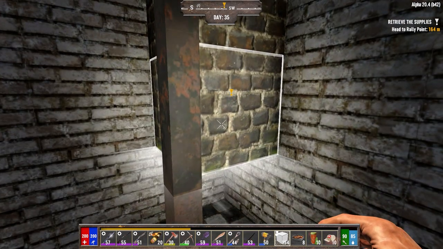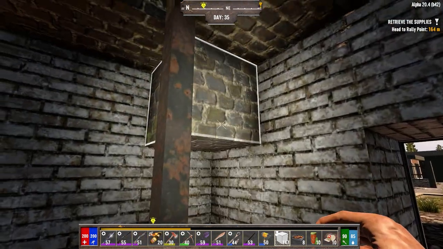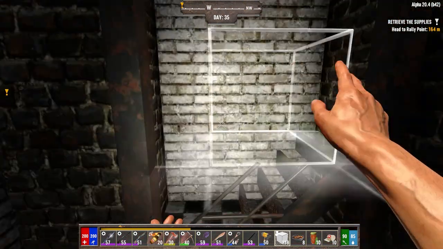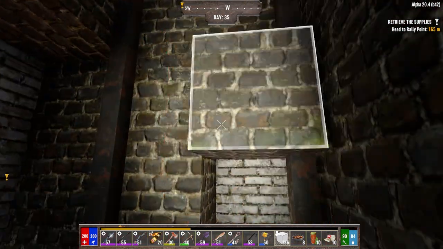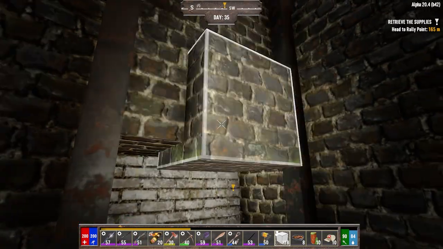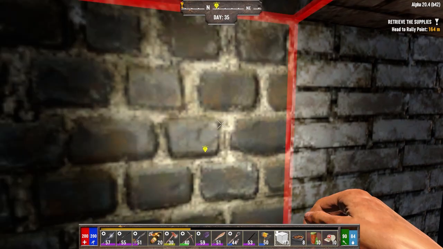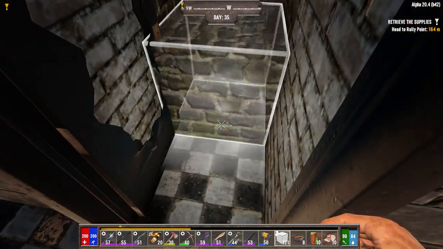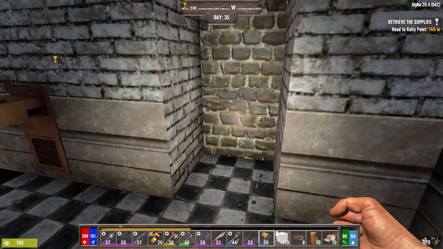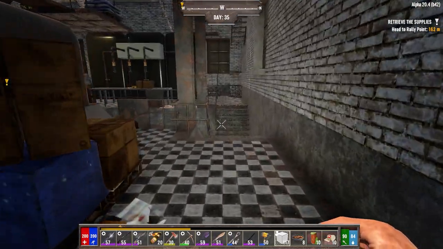Oh shit, I missed that spot. Oh well. Actually, fuck it. We'll do the whole thing. Sure. I can't put one in there. That, you, and you. I have to take this door out. Okay, that's done. That door is open, which is fine.